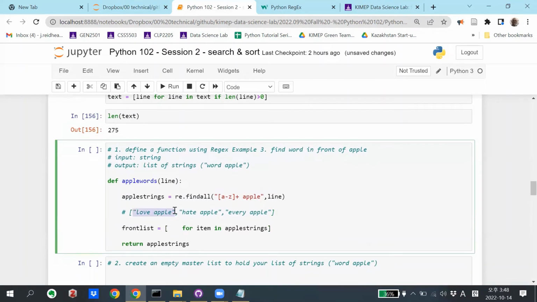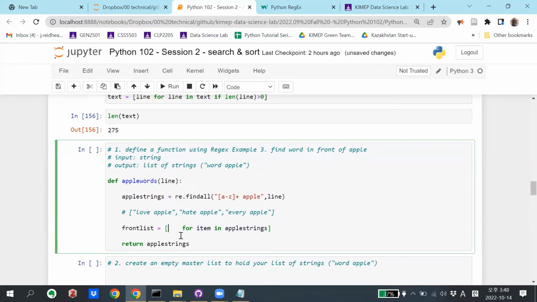So if I get love apple, what do I want to do with that item? So I just get love and I isolate the front part. So what am I going to write here? So Apple strings is the list, and then I'm running a for loop over Apple strings. And the elements within it, I'm calling item.